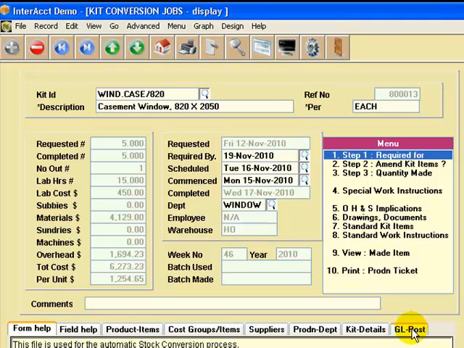So it really doesn't require any level of special expertise. The dollar figures here, if you've got sensitive information being shown in terms of dollars and costs and whatever, and you don't want that shown, your password security access rights for each particular user of your InterAcct system can be set up where they're restricted from view. So you can basically determine who gets to see what of this information we're showing you today.